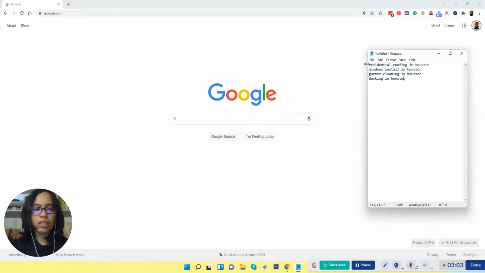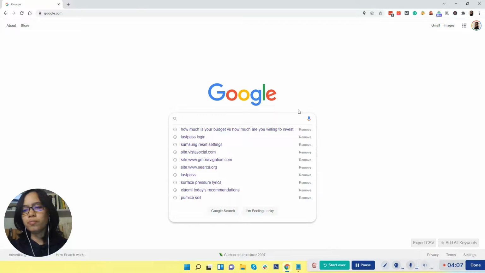These examples here are what we call short tail keywords. The one word is very broad, but 2 to 3 words is what we call a short tail keyword. We also have long tail keywords, for example, residential roofing, because now we're filtering it. If we only talk about roofing, there's a lot that goes into it, but now we're talking about a specific type of roofing, which is residential only. These 4 here are also what we can call a topic cluster.